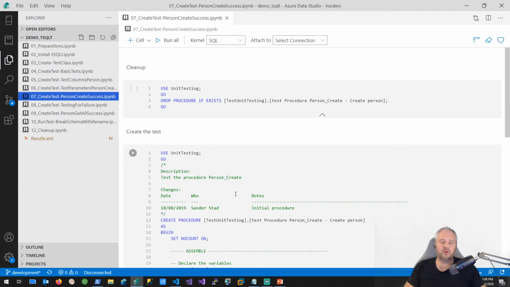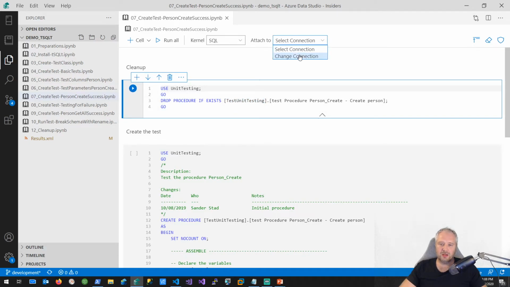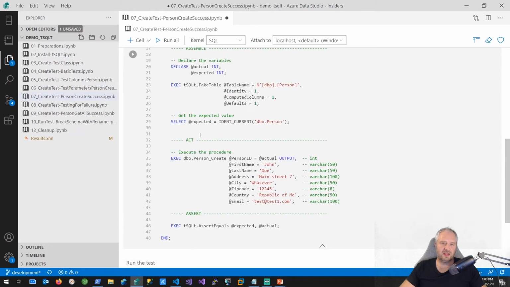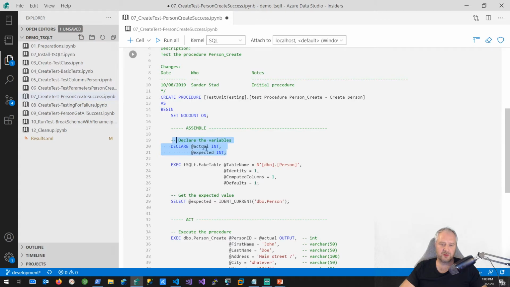I'm going to save that. So now we're going to go into more specific unit testing. As you can see, this is a different test class, so I'm going to save this in another test class. Let's change that. See if it exists. And this time it looks similar to the one in the slides. I'm going to declare two variables. I am going to mock a table. And I want to tell you some background on how this works.